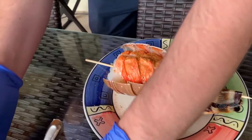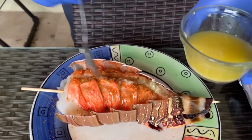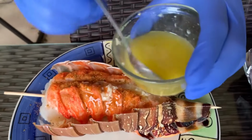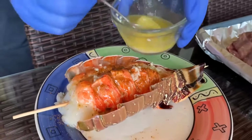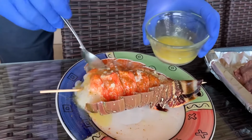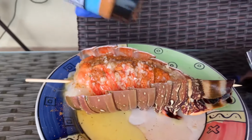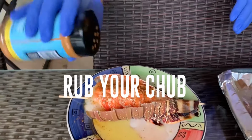Right? Then we're gonna add this delicious garlic butter. I don't know if you can tell right there, to it. Hit it all over there. Oh yeah, this is going to be awesome, everyone. Okay, and then we're gonna hit it back again with the Rub Your Chub.